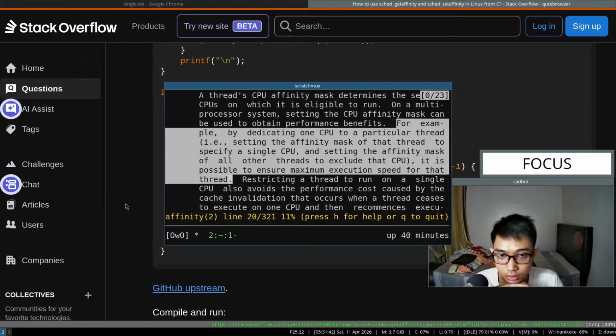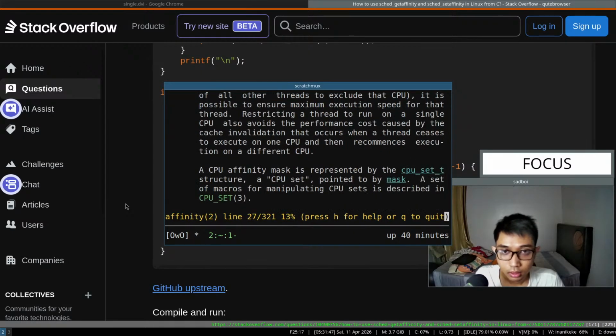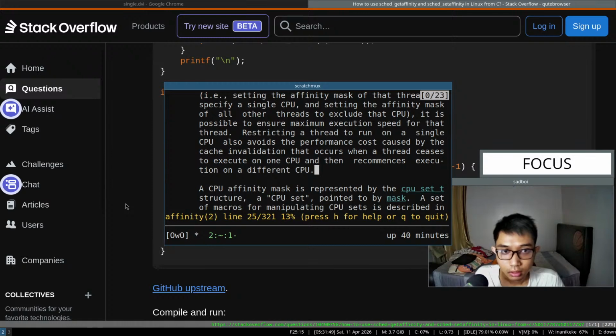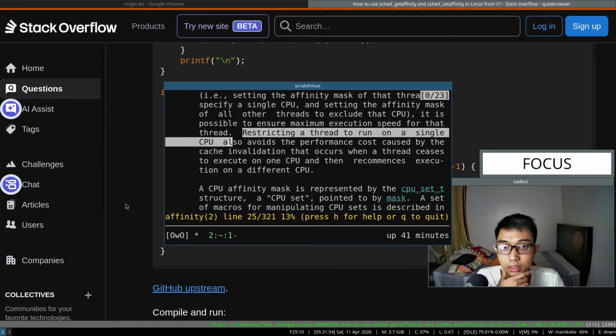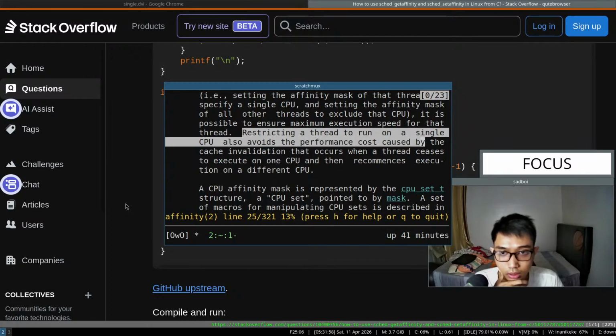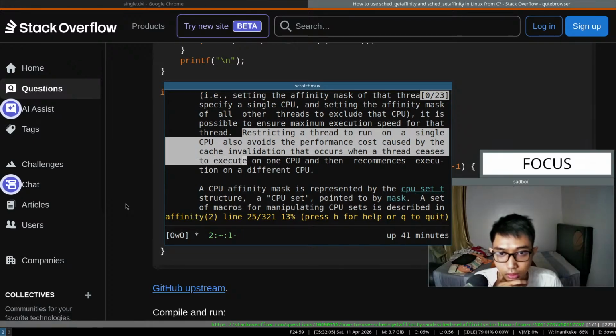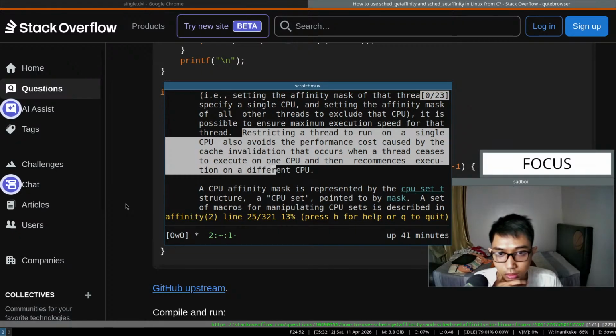Oh, interesting. Restricting a thread to run on a single CPU also avoids the performance cost caused by cache invalidation that occurs when a thread ceases to execute on one CPU and then recommences execution on a different CPU. Oh.